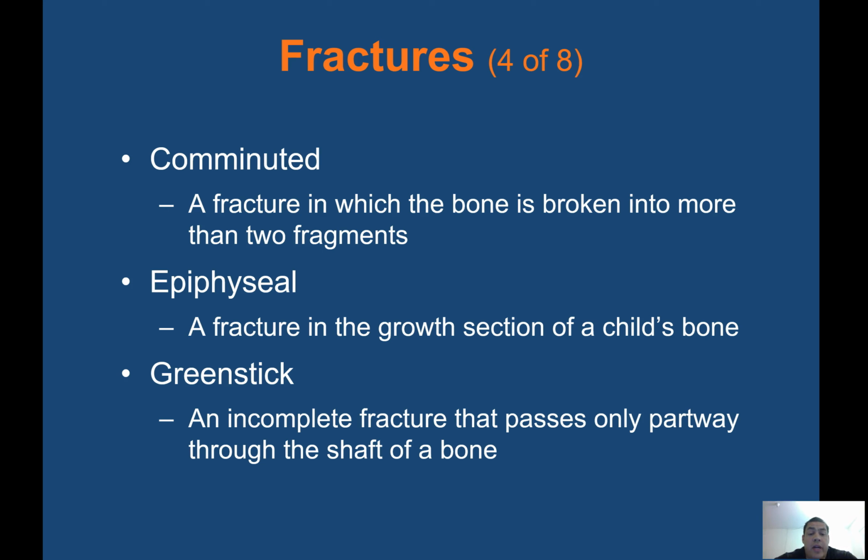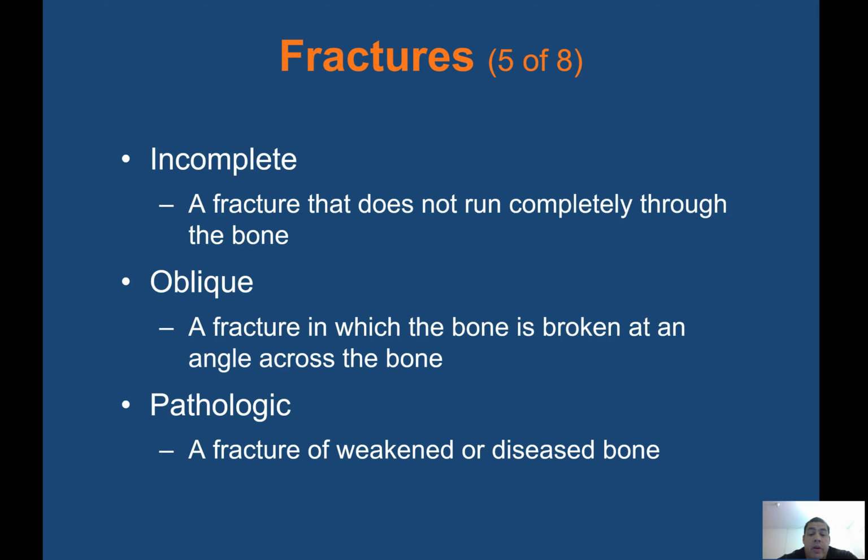Comminuted fracture, in which the bone is broken into more than 2 fragments. Epiphyseal, a fracture in the growth section of a child's bone. Greenstick fracture is an incomplete fracture that passes only partway through the shaft of a bone. Incomplete, a fracture that does not run completely through the bone.